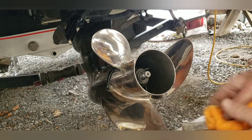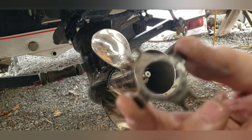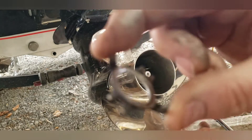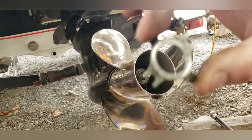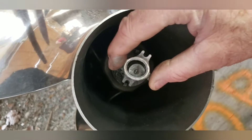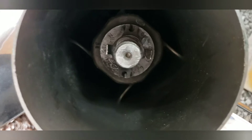Next step: you have this little locking ring here. It's a thin piece of metal with little tabs you can see on each side. Those line up on that bushing that you pushed into the hub. It slides in here, and the tabs line up on those notches — you can see both of those notches there. Once you get them lined up in there, you're ready for the nut.